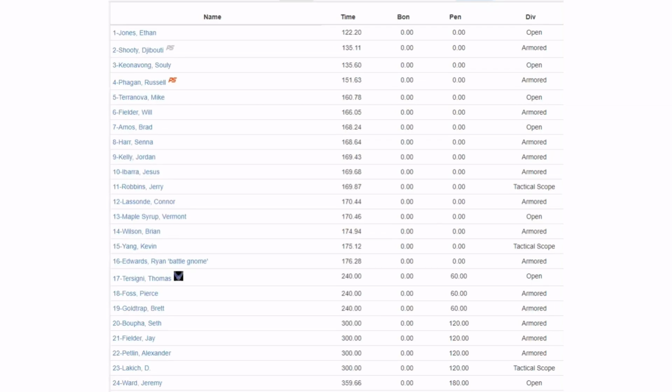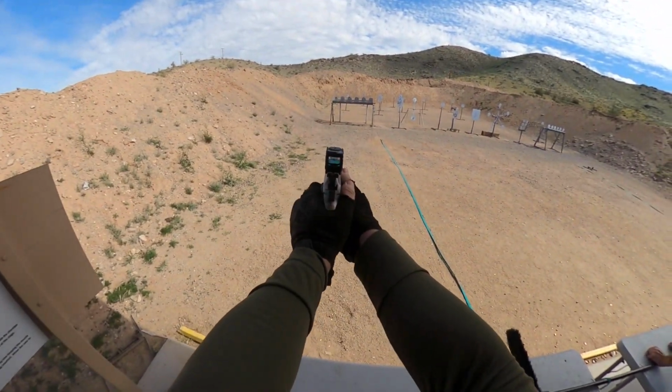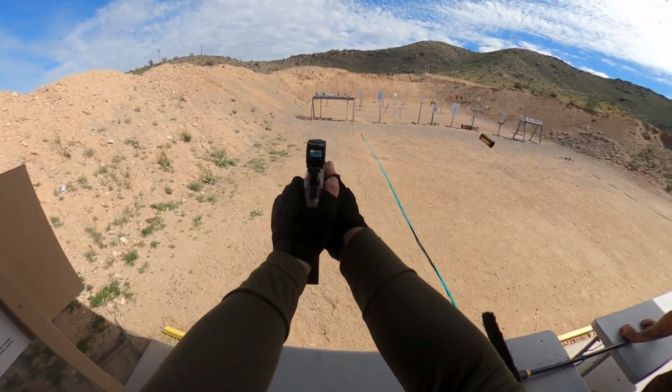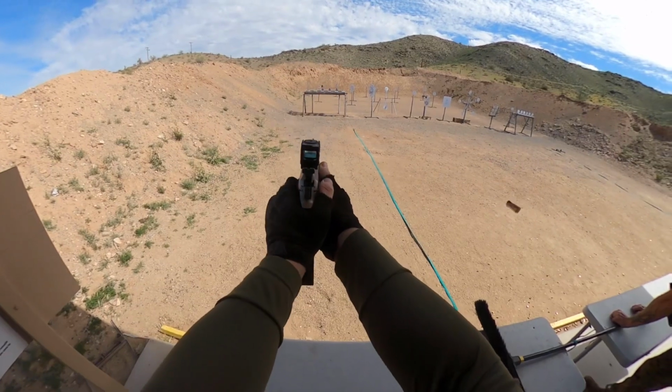On this stage, I am 2nd armored and 4th overall. On this stage, this front plate rack must be reset anytime you miss a shot. So this stage is as much a test of mental patience and timing as it is of marksmanship. If you rush your shots, you're going to pay.